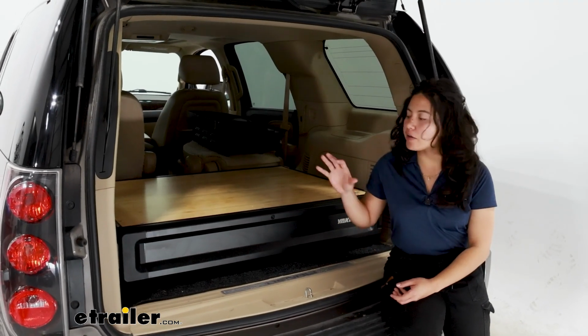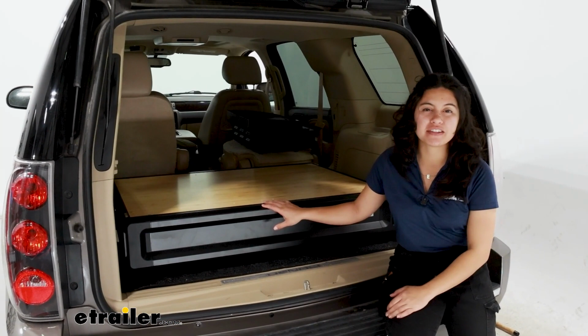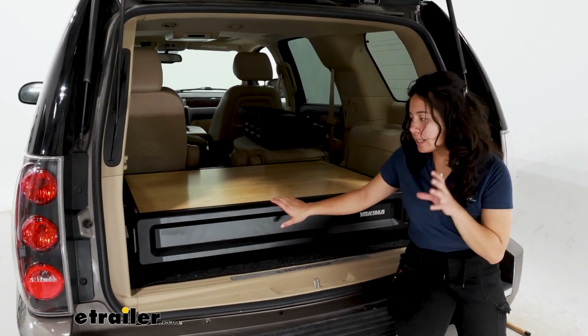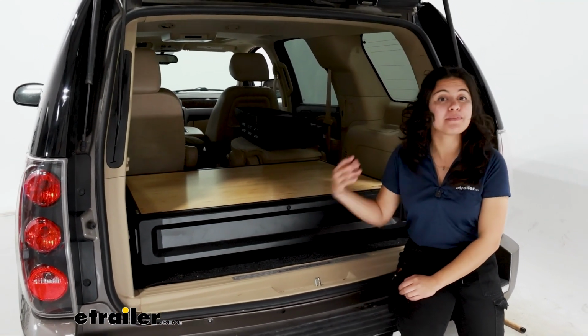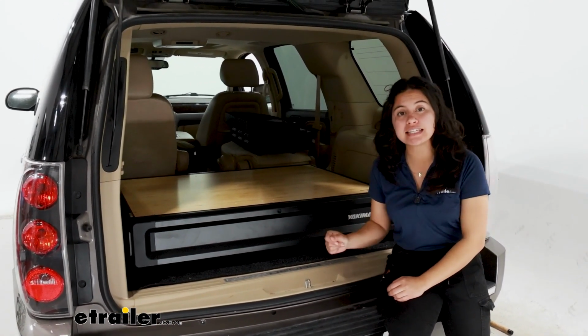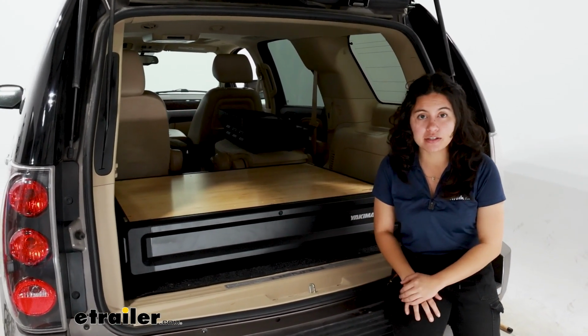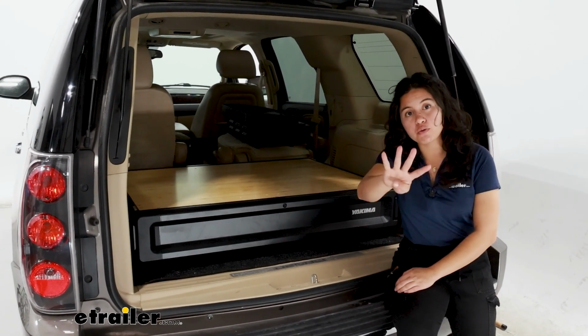If you're wondering about comparing the MOD system with another build out, I've seen a lot of DIY build outs with milk crates and plywood. The main difference you're gonna get with this is its portability. The ability to take this out super quickly and easily, as well as install it back into your car, is very unique.